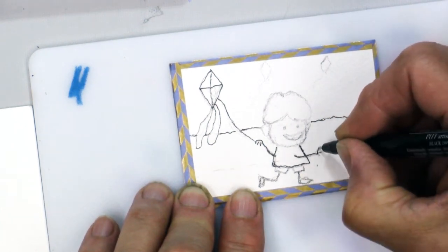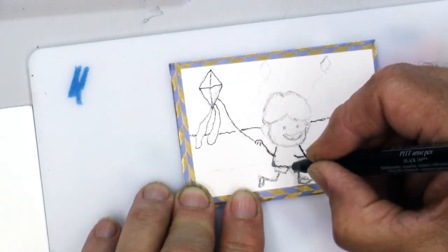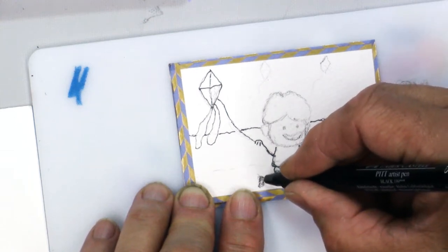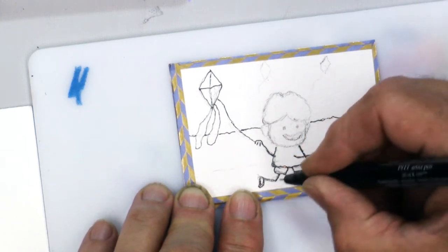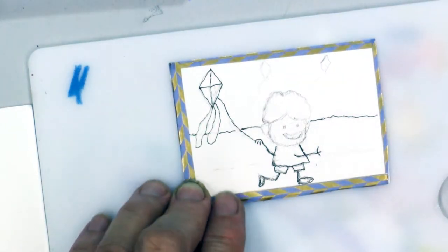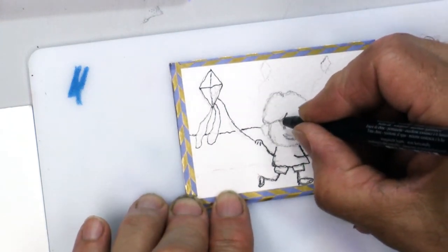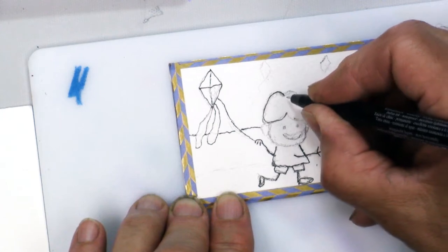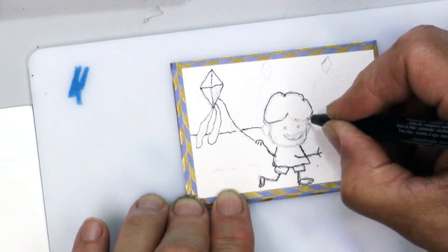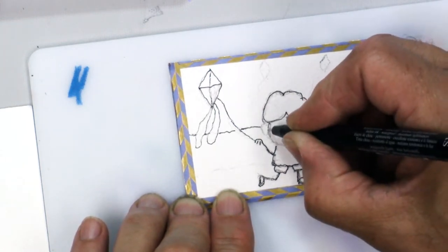This little boy is going to be partially a stick figure, kind of simple — just a simple life as it was when you were a kid. I am by no means an expert at painting or with watercolors or acrylics, but I love learning. I've learned so much from Cinnamon and John and other artists on YouTube, and my wife Stephanie, who is also an artist.